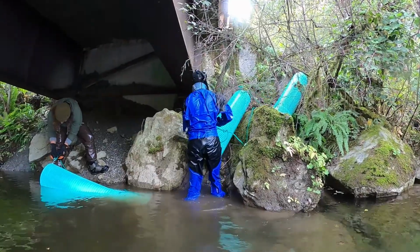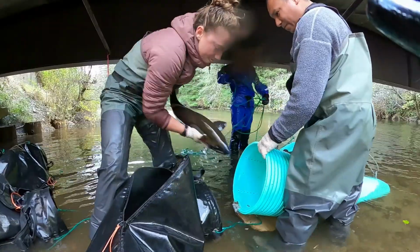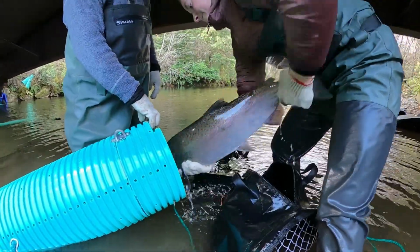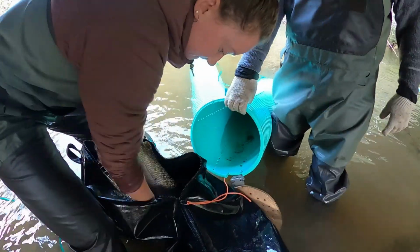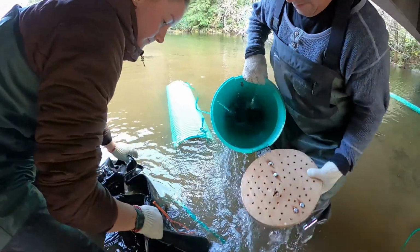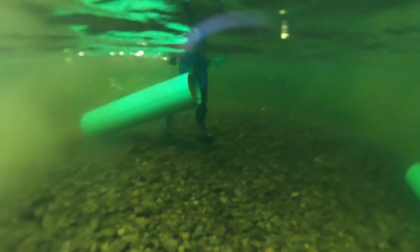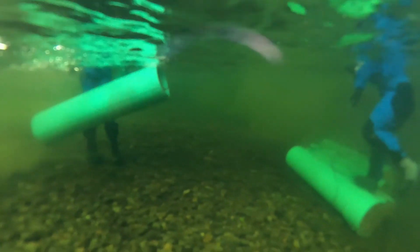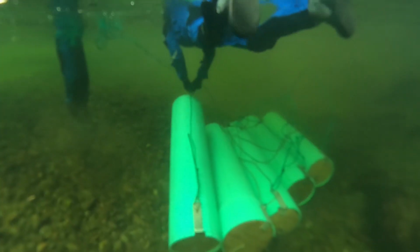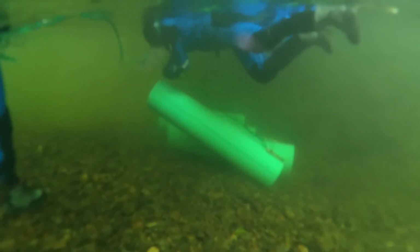The adult male and female coho salmon that were kept as broodstock will stay in these green tubes in the river until they are ready to spawn, which depends on various environmental conditions like temperature, water flow, and changes in weather. Males and females need to be kept separate because if they end up in the same holding tube, they might try and spawn together. The hatchery team checks on them regularly, and when the fish are ready, the team will collect eggs and sperm at the river, transport those gametes back to the hatchery, and mix them to fertilize the eggs before putting them into incubation.